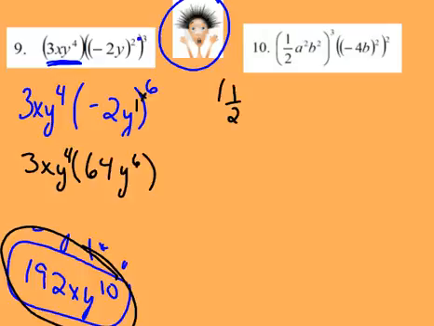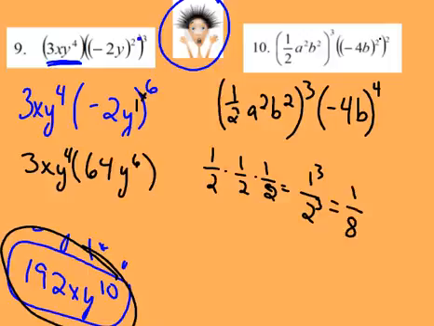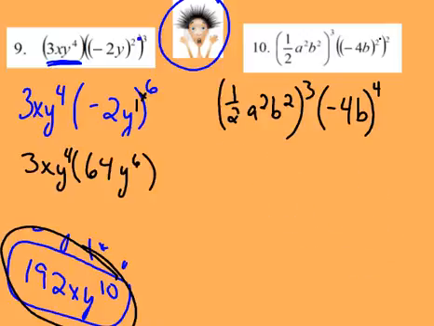So I'm going to have 1/2 a squared b squared cubed. Now what do we have here? I have negative 4b. 2 times 2 is 4. So let's work with these a little bit. 1/2 times 1/2 times 1/2. If you look at that, that equals 1 times 2 to the 3rd and 1 to the 3rd. Or in other words, you're taking it to the 3rd power. It's just 1 over 8. You don't really need to know that. What I would know is that I have 1 cubed over 2 cubed. A, 2 times 3 is 6. 2 times 3 is 6.